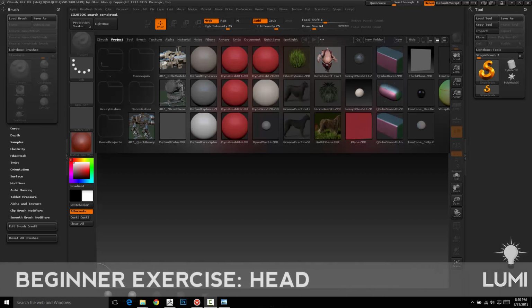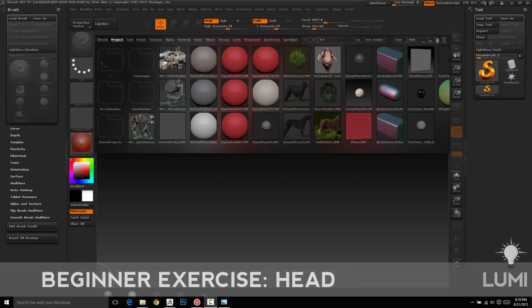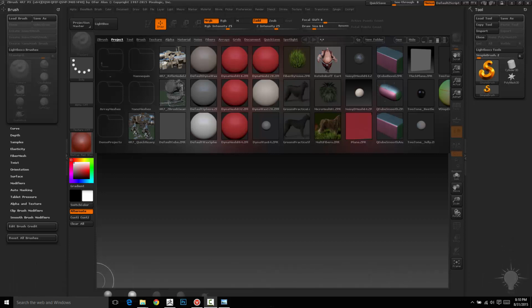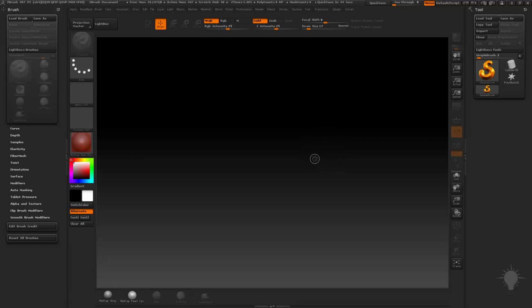So up to this point, you have a bunch of tricks. Not really tricks, but you've learned a lot of things in ZBrush, and you should be able to construct any number of things. And what we're going to start with, since we're still in the early stages, is a little bit of sculpting. A really easy thing to sculpt would be a skull, or a creature, or a face, or all sorts of cool things.